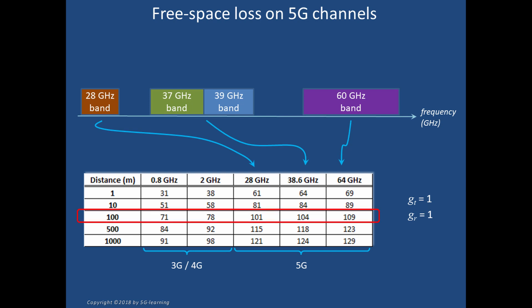Although the radius of current typical cells in urban environment is around 500 meters, we expect 5G millimeter cells to be smaller, probably in the range of 100 meters. At this distance from the base, the attenuation at 28 gigahertz will be 23 dB higher than at 2 gigahertz. When we will discuss antennas for millimeter waves, we will see that it is feasible to compensate this excess attenuation with suitable antenna gains.